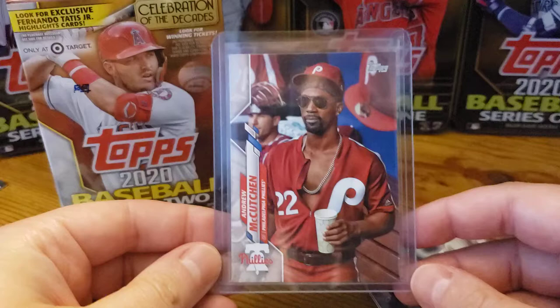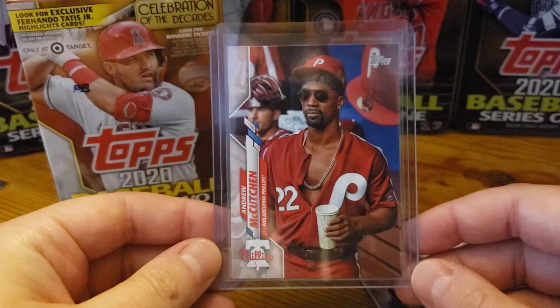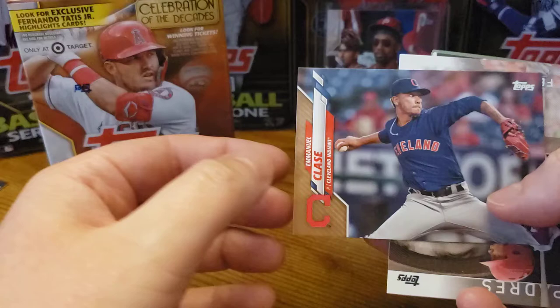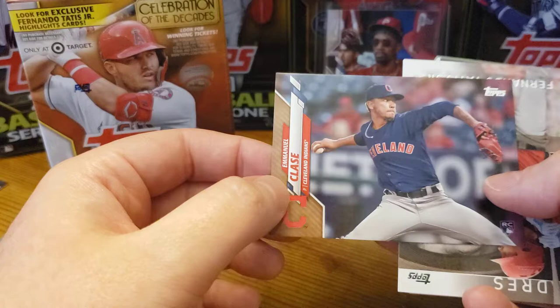It is such a good card. Oh my god, it's so beautiful. That's incredible. That's just going to sit right there. And here I am saying how excited I was because I thought it was going to be the strikeout king — I thought it was going to be him. Holy moly. Andrew McCutchen. All right, let's get back to the video.